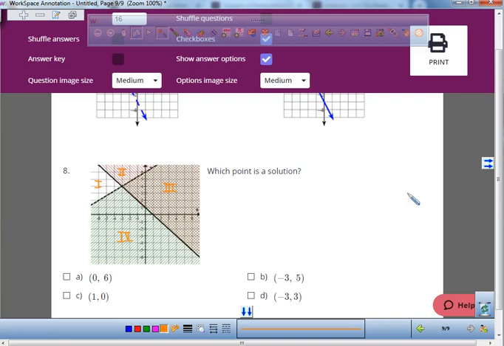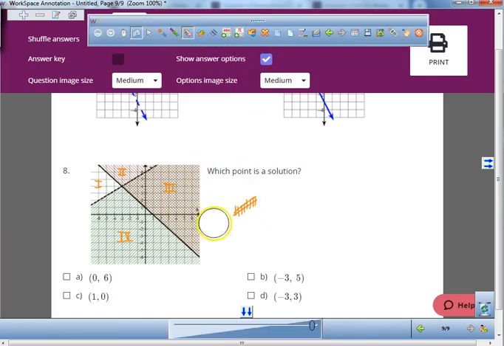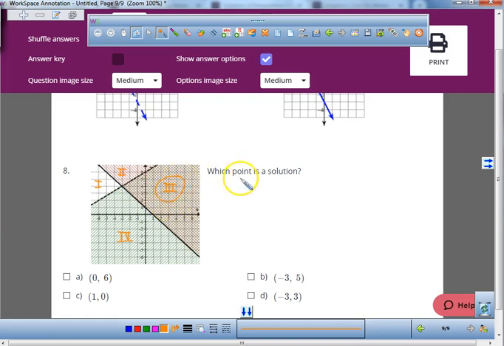Okay. Now, how could you tell? Have you guys ever done any art where you do cross hatching? All right. So the darkest region will be the one that's cross hatched the most. It's kind of hard to see, but can you see right here that this has one line, this has another, and this is where they cross over. So this is the solution. Can you see how this is the darkest region of them? You can see the color?